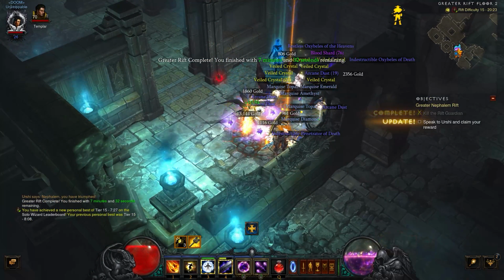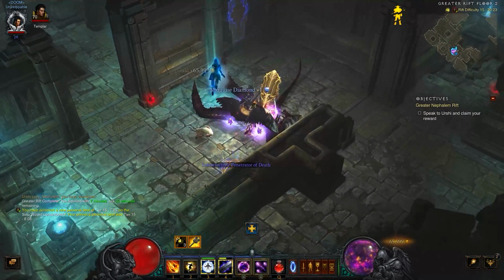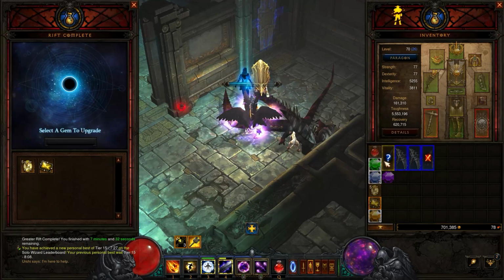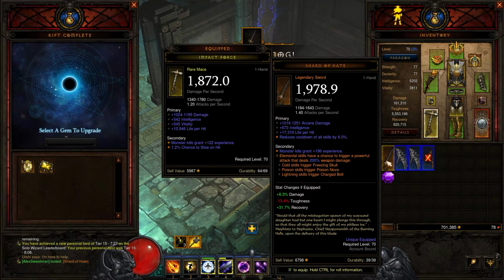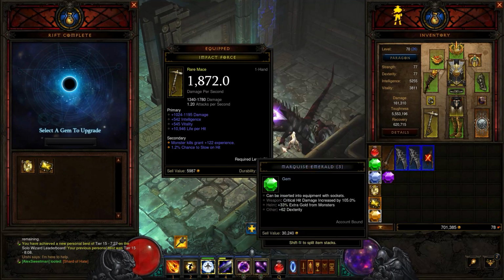Looks like we've got a sword and Bane of the Stricken. Cool, I like Bane of the Stricken. Which sword did we get? That's the Shard of Hate, isn't it? I think. Yeah, that's about as rare as Rimeheart, which is hilarious because we want Rimeheart rather than this. Also, fire skills don't trigger anything, which is even more hilarious.